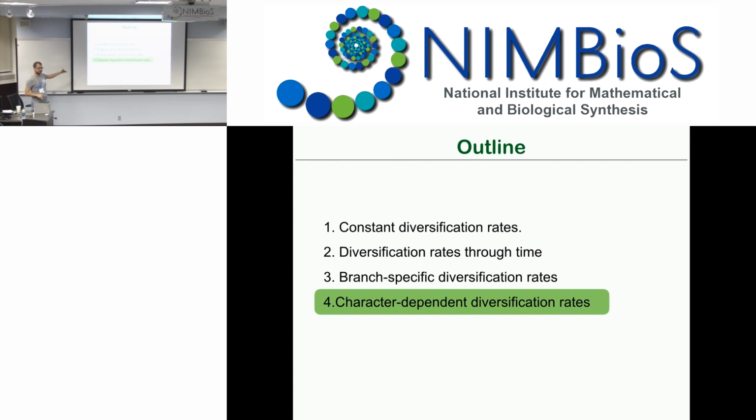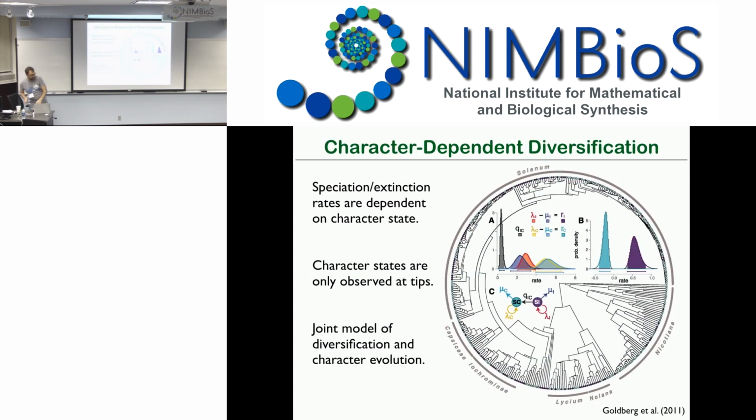So then once we have that, and what Emma is going to talk more about later, just still have that from my previous slides, is the idea that in the end our goal was estimating if diversification rates change through time, were correlated with some environmental factors, changed among lineages, and then were dependent on some morphological characters. So we have character-dependent diversification rate models as well, and here we see that we want to estimate if speciation and extinction rate depend on compatibility or self-incompatibility. Yes, Emma will talk more about that example.